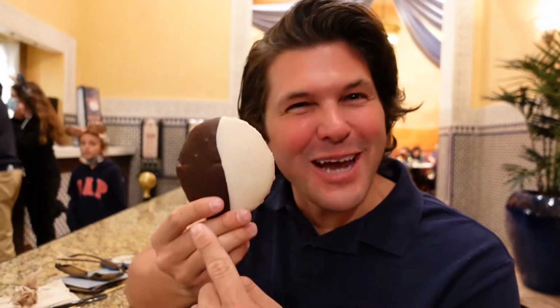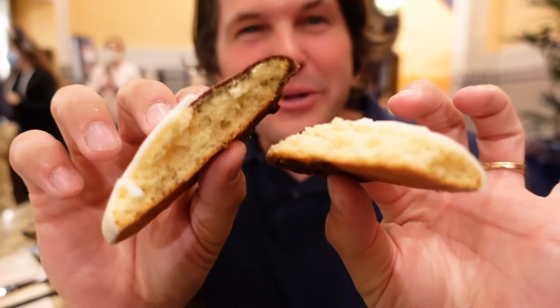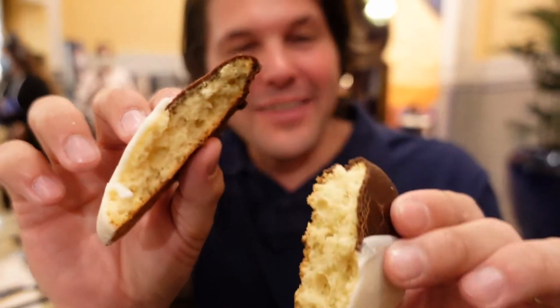Every time I see this, it always reminds me of the Seinfeld episode. Look at the cookie, Shanae. Look at the cookie. Two races of flavors living side by side. It's such a good episode every time I think of this. That's a good little break to it. Man, these are soft, chewy.